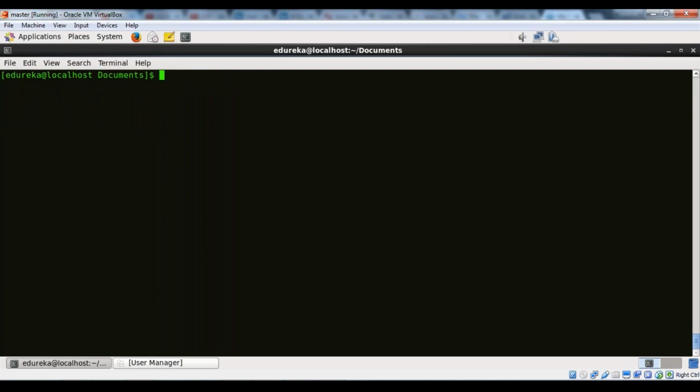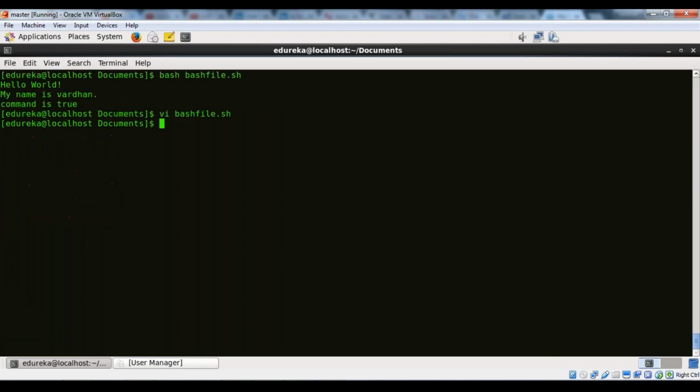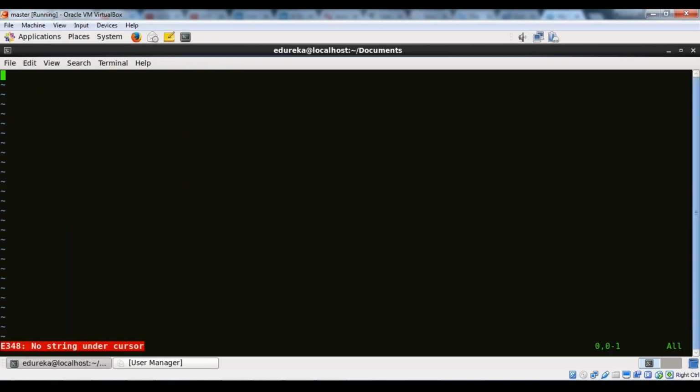Okay, the for loops. How will you execute for loops? So let me just go back to the bash file, insert, and I just want to make all these as comments. Or rather, let me just do one thing. Let me create another file. Okay, let me say bash file2.sh. Okay, I'm going to create another one, and I'm going to say this. /root/bin/bash, right? And so now I'm going to enter the details here.